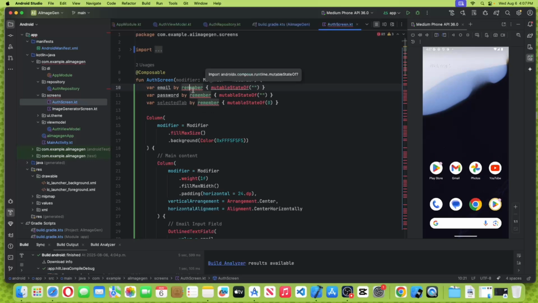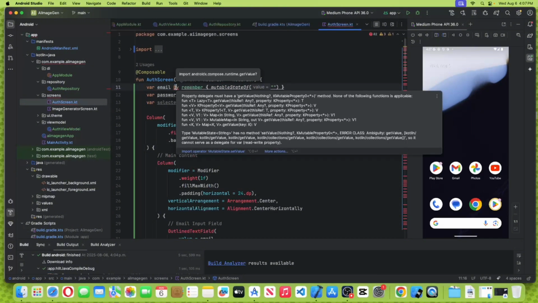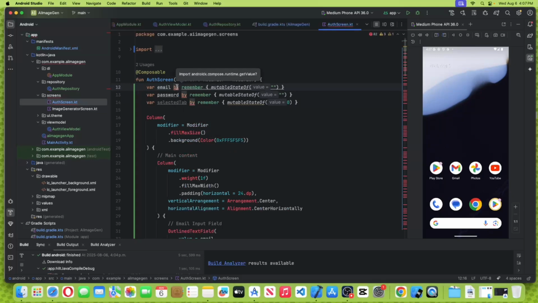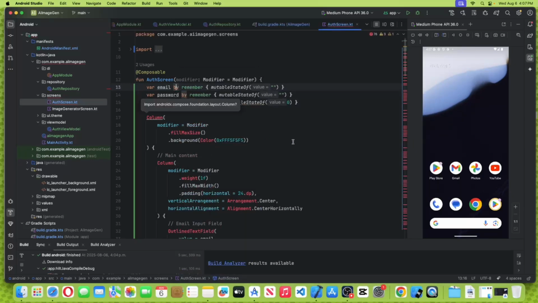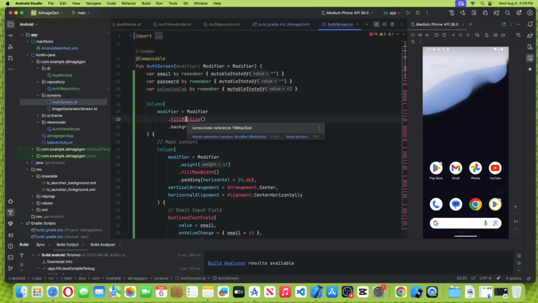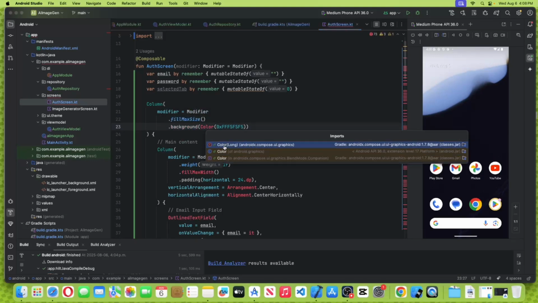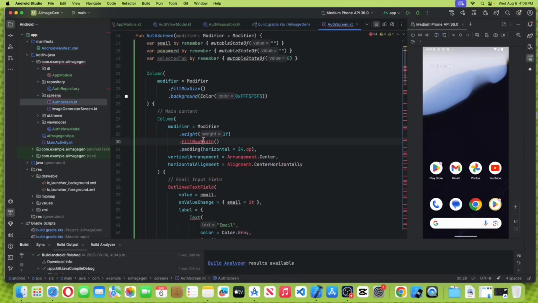So let's import mutableStateOf, import getValue and setValue. Okay, and we need to import the functions of color, fillMaxSize, background, Color, and fillMaxWidth.